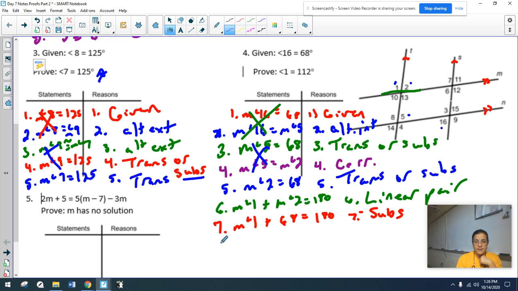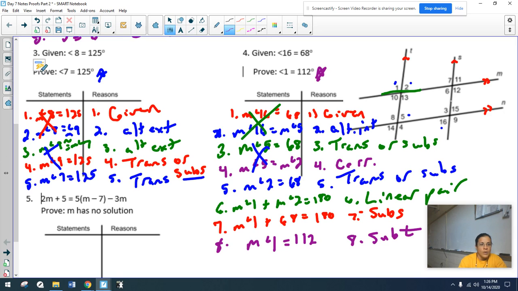And then what I can do is say the measure of angle 1 equals, and what I'm going to do is subtract the 68 from the 180. So the measure of angle 1 is going to equal 112, which is what I wanted. The way I got that was subtracting 68 from both sides. So that is the subtraction property of equality. Not easy. I totally understand that that is not easy. There are a million steps, and you might have skipped a few in there. So that's why you need a lot of practice with these.